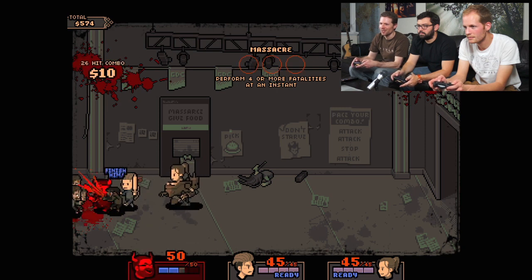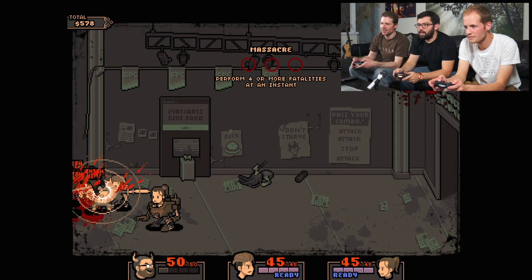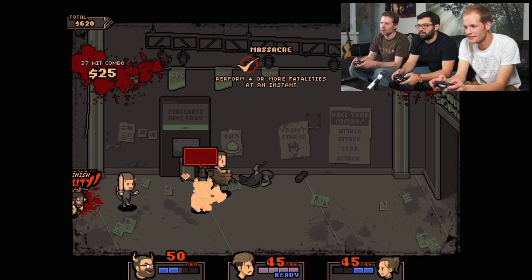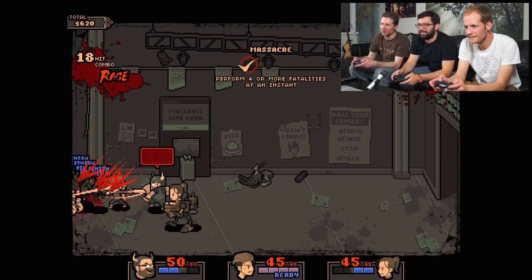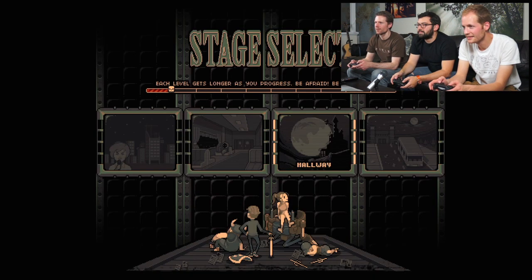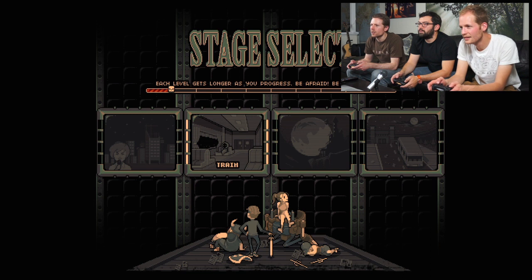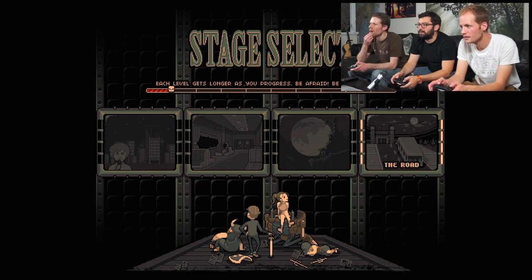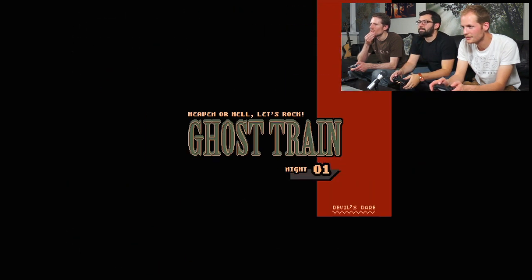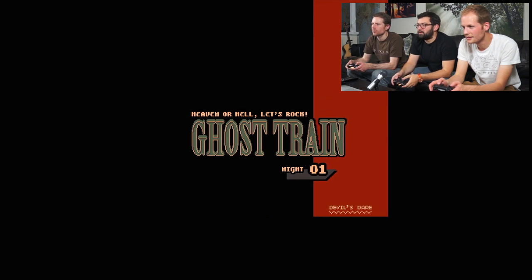There's stuff happening off screen. There's a hamburger. That was awesome. You ate a love bun. Stage select. Train, sewer, hallway, the road. Ooh, Train. Train is what I was gonna say. Yeah, that's a train. Train.